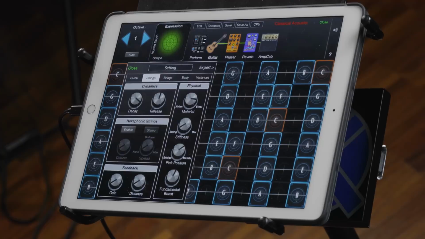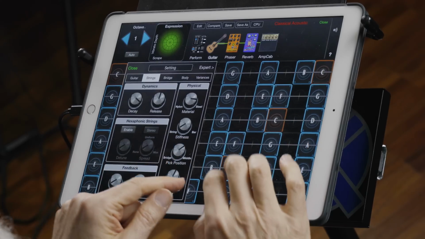Stiffness is related to the harmonics. Every sound has harmonics. What we do is offer string harmonics, and we also offer bar harmonics, like what happens when you hit a bar, like a mallet instrument. It's a really different set of harmonics, so you can get in between anywhere you want. And stiffness is a very cool knob.